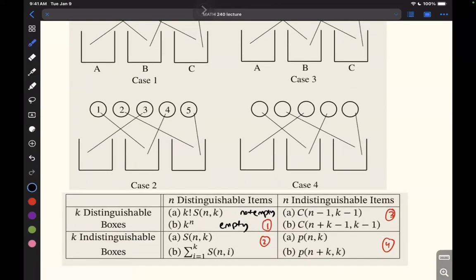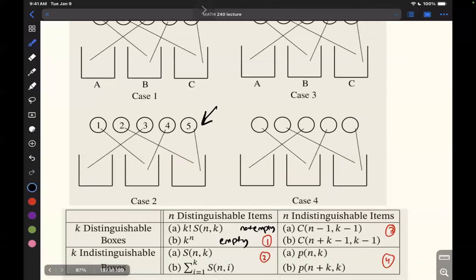And so this holds for each of the things in this table, where A is can things be empty? So if the items are distinguishable, but the boxes are not, so that's case 2, then if the boxes can't be empty, that's just the Stirling number. If the boxes can be empty, then we sum the Stirling numbers to figure out how many things are in there.